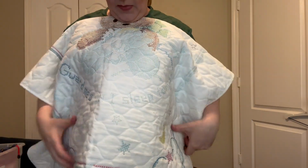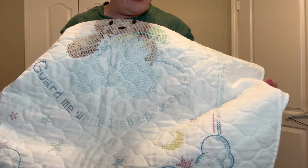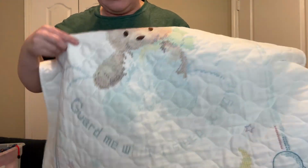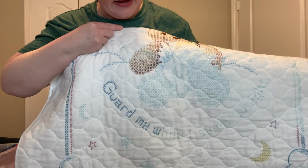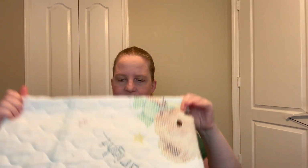I may change it. I was trying to maybe save either the rest of the phrase in the bottom, or maybe the border on the side. I was thinking about maybe saving those for last, because those are super easy stitching. And I didn't want to be stuck doing the back stitching at the very end and then put it off. So yeah, that's where I'm at with that guy so far. So we'll keep working on him.